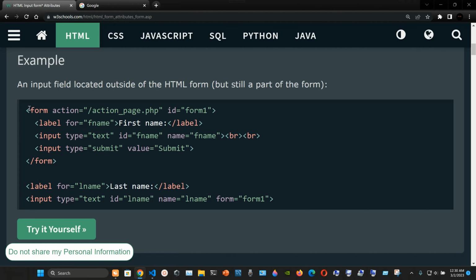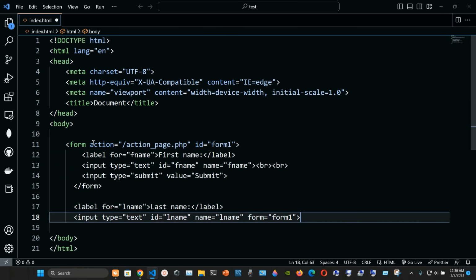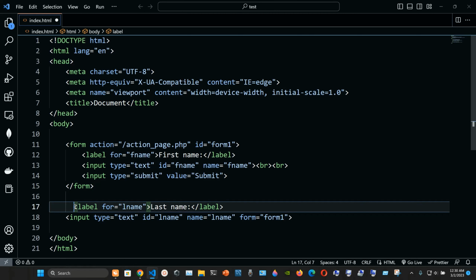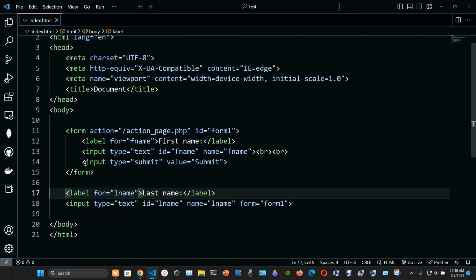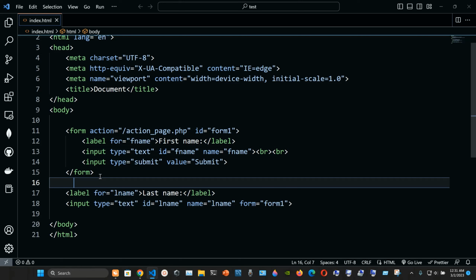I'm just gonna grab this piece of code here, since we're gonna have a bunch of examples, so it doesn't take much time. So we're gonna copy it here. Inside of the body section we have the form element, as you can see, from lines 11 to 15.